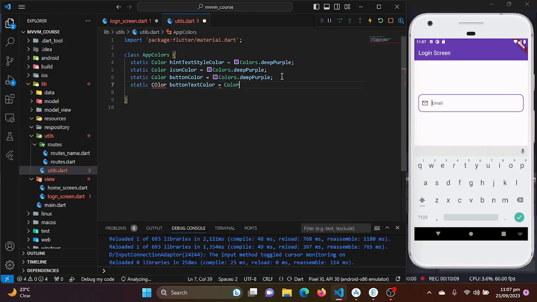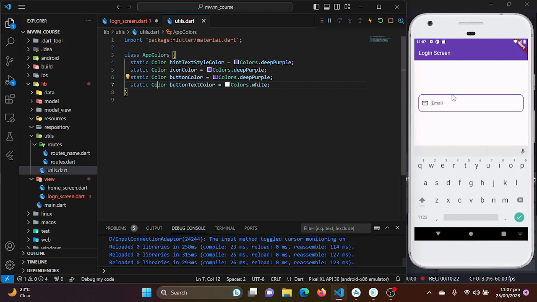We will be using our white color simply. Here I will make it simple. Here you go. Now we will be using these static, custom defined colors in our whole application.